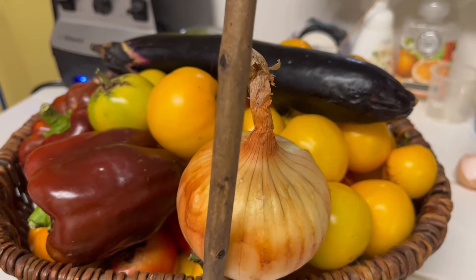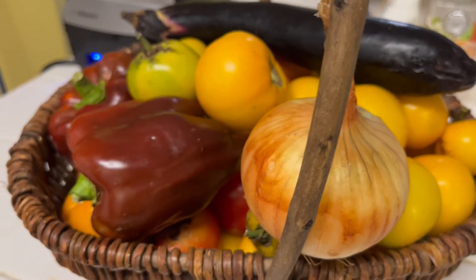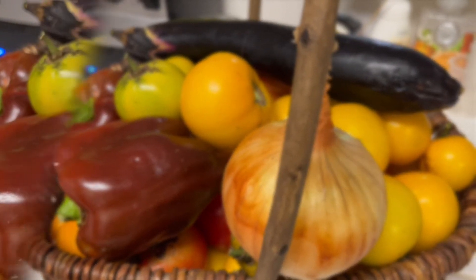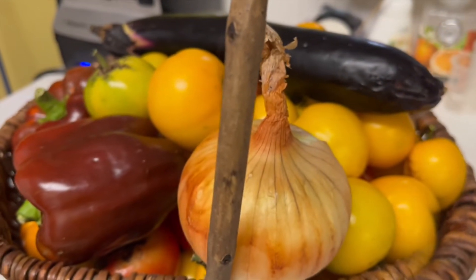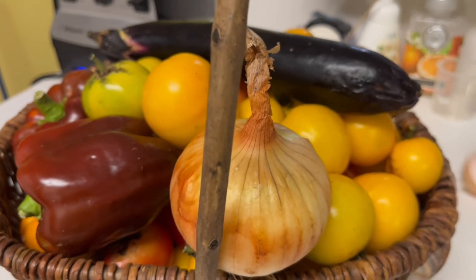The next thing that I'm going to do is just make a pasta sauce. I'm going to totally freestyle it, which is why it's so hard for me to provide recipes. I know a lot of you ask for recipes, but oftentimes this is what I do — I just freestyle it with what I have on hand.